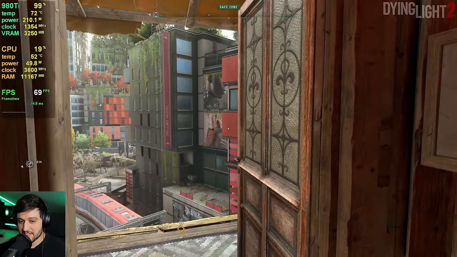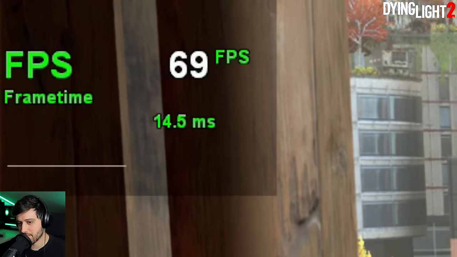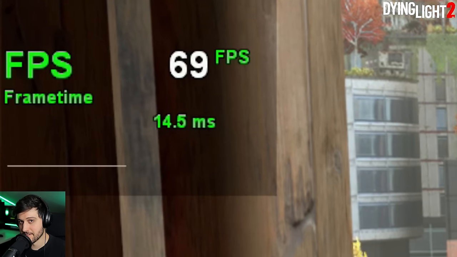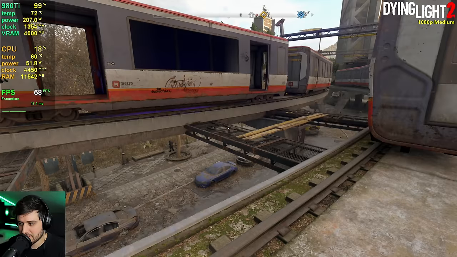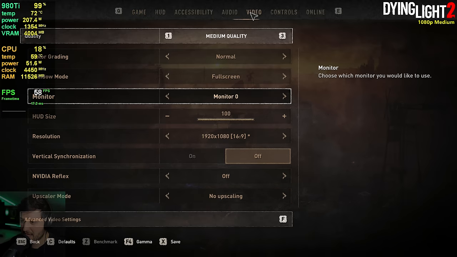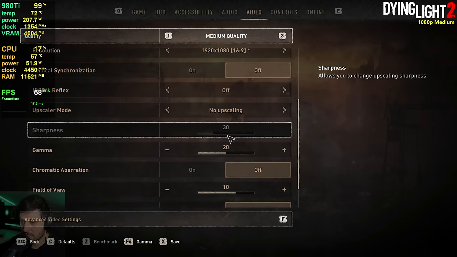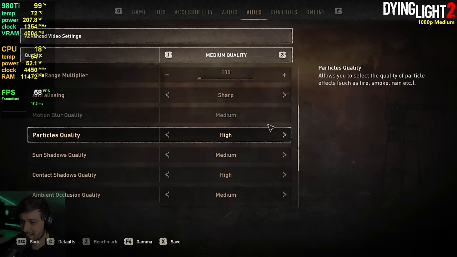All right. This is Dying Light 2. I literally just started and look at our FPS. That is very impressive, isn't it? Those FPS, well, they could be a little bit better, but the game is looking pretty damn good here at the 1080p resolution using no upscaling and the medium settings in DirectX 11.